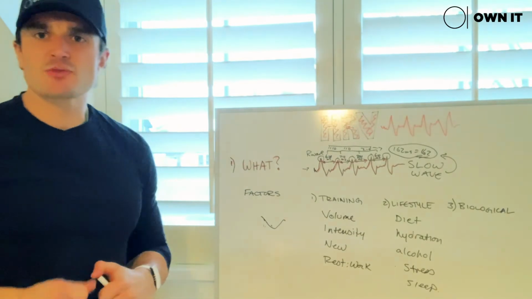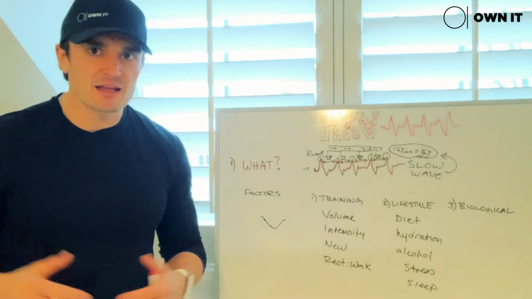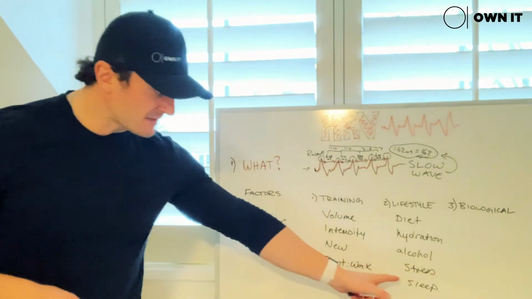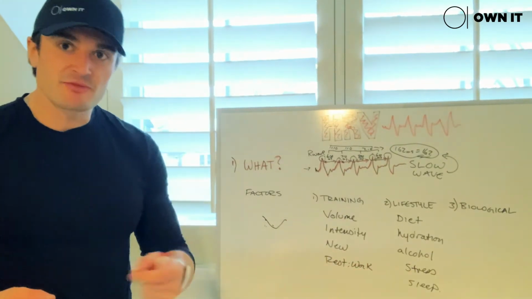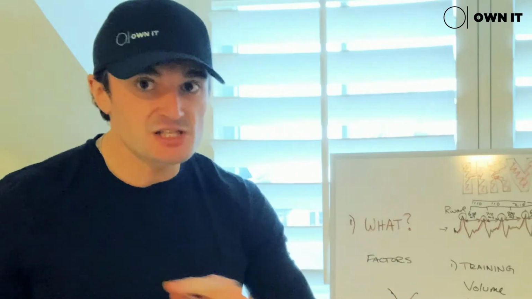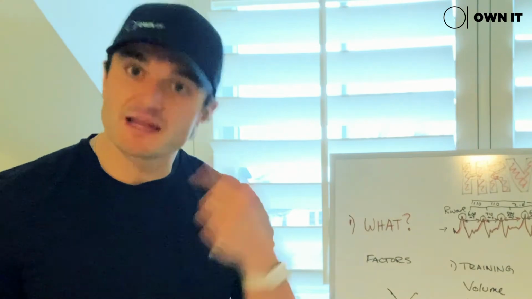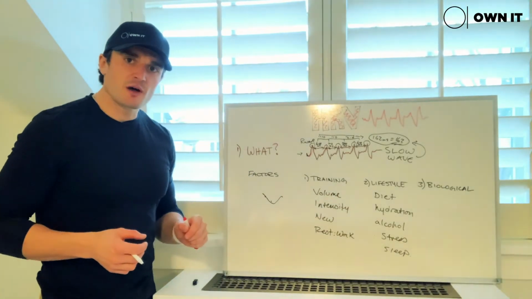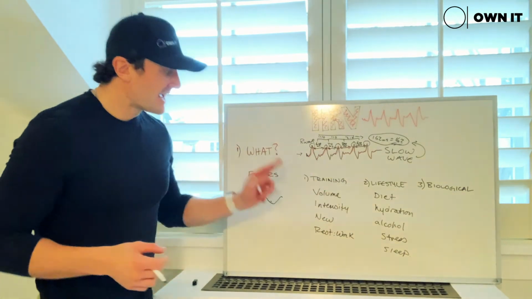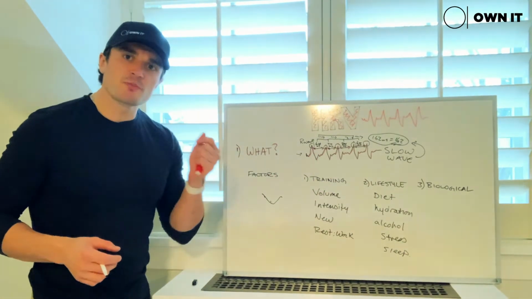And then circadian rhythm as well as sleep. We're going to have a whole teaching period on sleep and circadian rhythm. But if we're not getting proper, adequate sleep, if we're not getting deep sleep, that slow wave sleep that I talked about, that's physically restorative, and the REM sleep, the mentally restorative, we are going to see a decrease in that HRV as well. So lifestyle factors and training are two things that have a big influence, but the third is also biological.